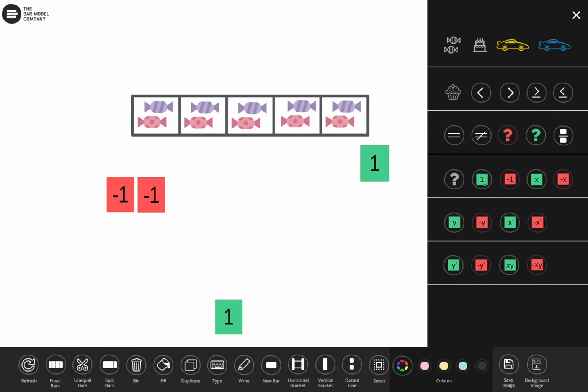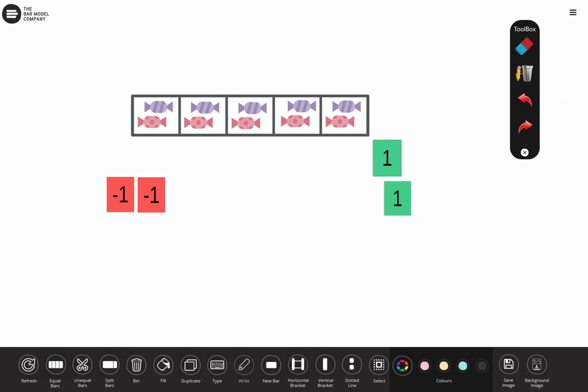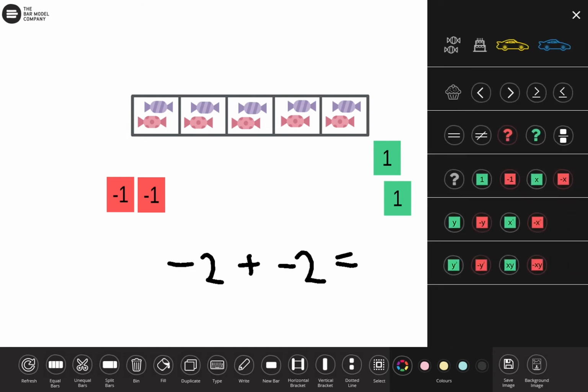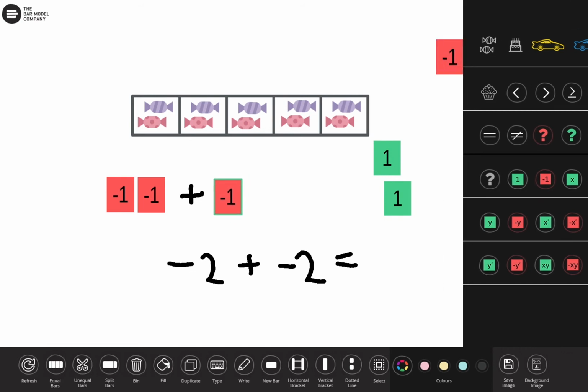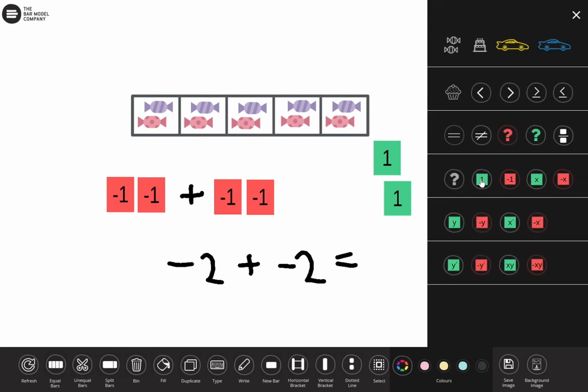But another concept which I think a lot of us find quite challenging to teach is something like -2 add -2. Okay, what does that equal? And some of the features we have here just allow us to do that. So we've got -2 already here, add -2, so -1 and another -1, and you can see that -2 add -2 looks like -4.